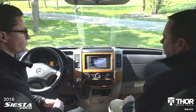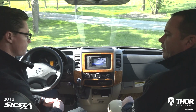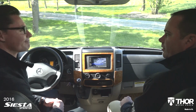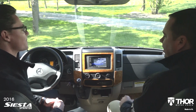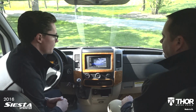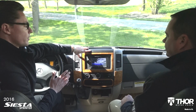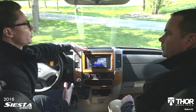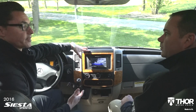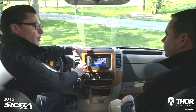You know? Sure. Another thing that's very popular in vehicles these days is GPS. You're traveling down the road and you're navigating through unfamiliar towns. Is this coach equipped with GPS? Good question. What we found is that people are more leaning towards their smartphone nowadays for GPS. Sure.